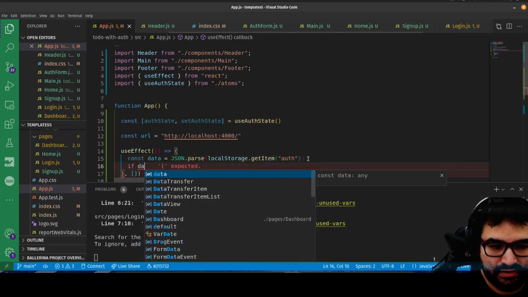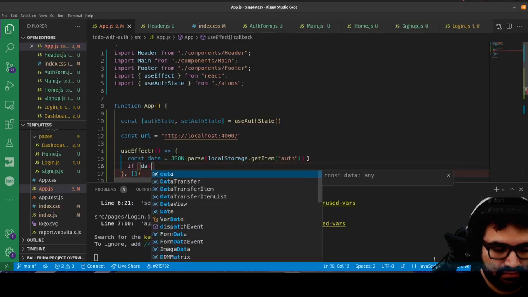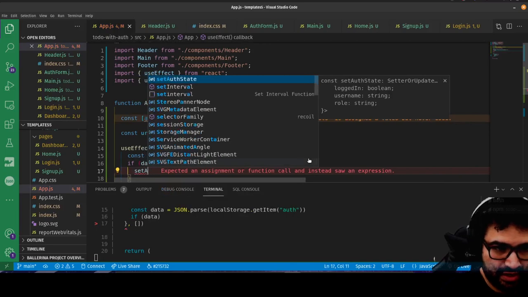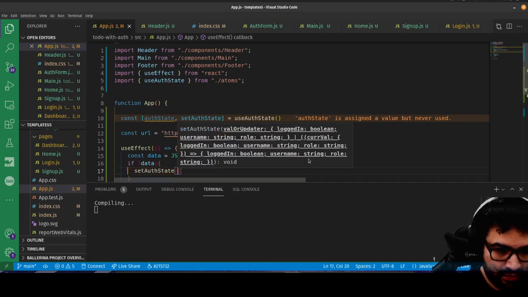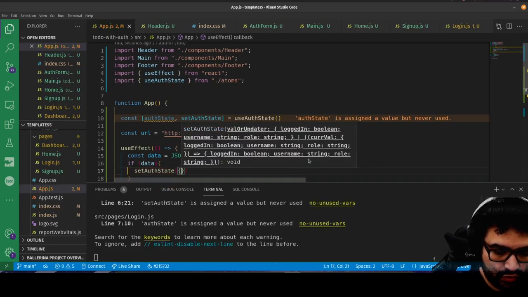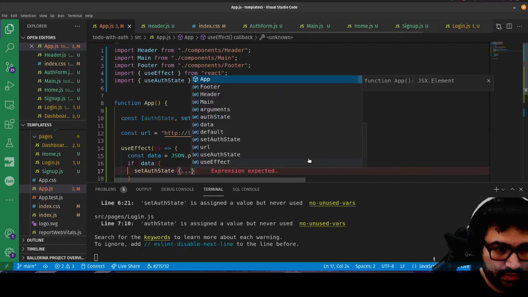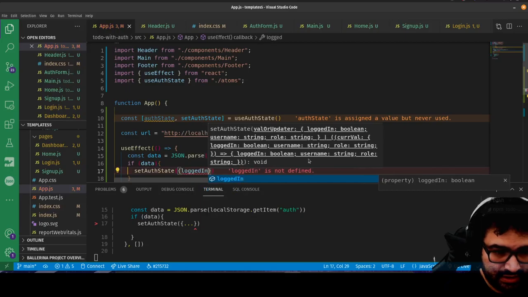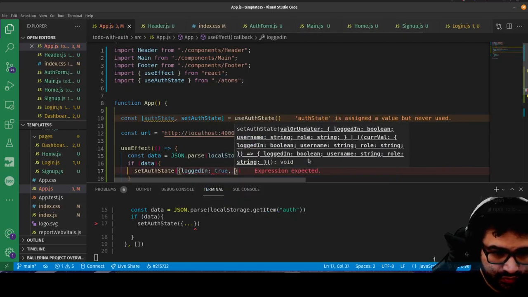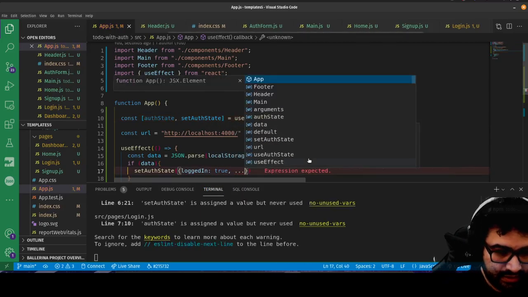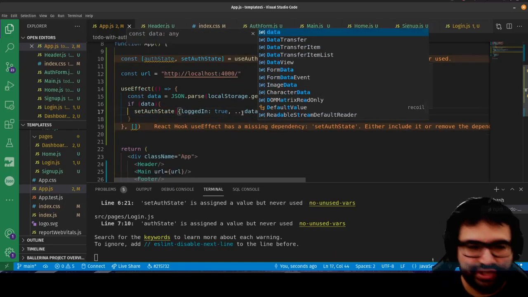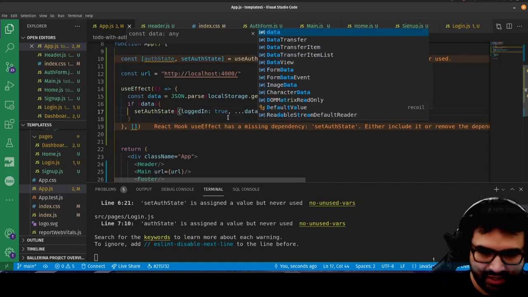If there is data there, then we're going to set the auth state to loggedIn true, and then spread the data that was stored in there. So that's going to just check, hey, have you already logged in recently?